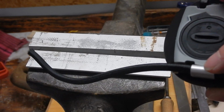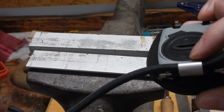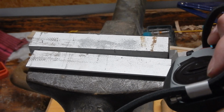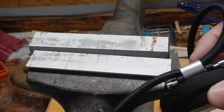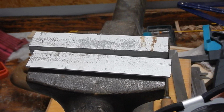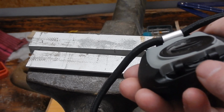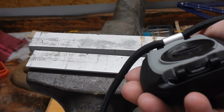On the one side for this model here, you can just make a little ferrule from a piece of aluminium pipe or stainless steel pipe, whatever you have. I chamfered all the edges and then pressed it flat in the vise. You can just slip it on there and you're good to go. On the other side, there's the little speaker here in the way. So I'll show you how I'll deal with this side, and then we can assemble all of it.